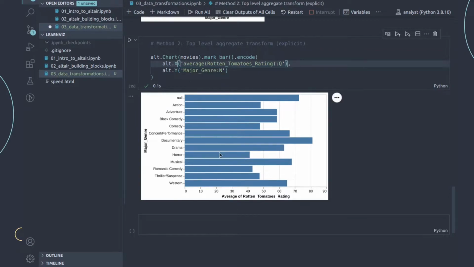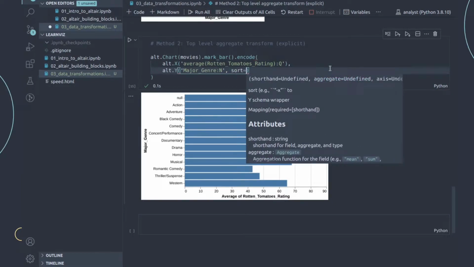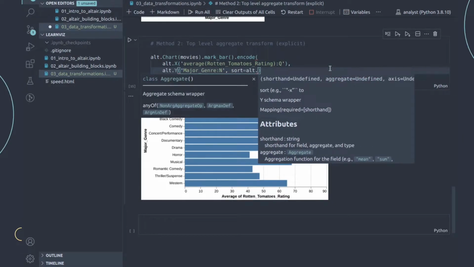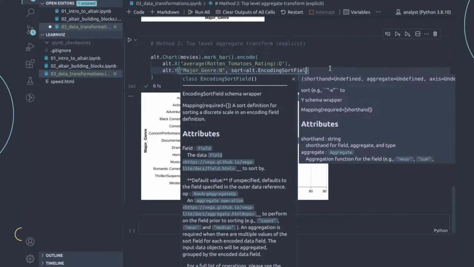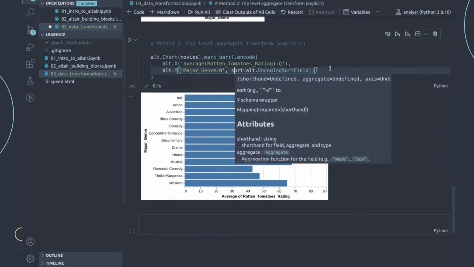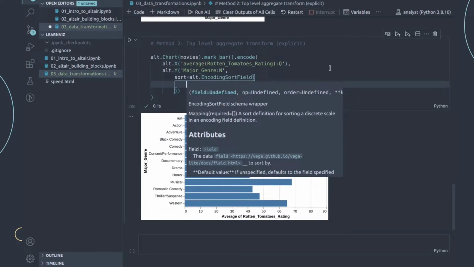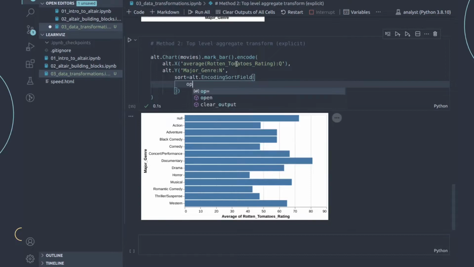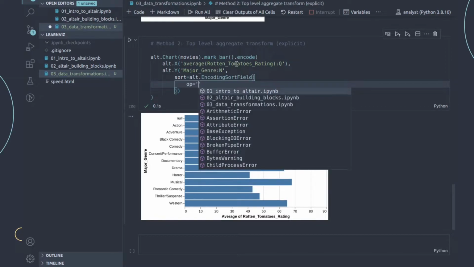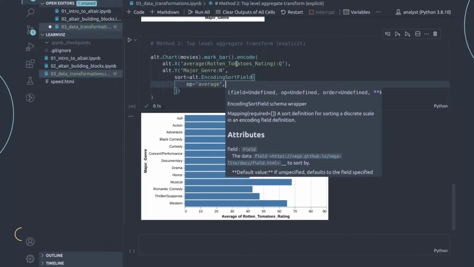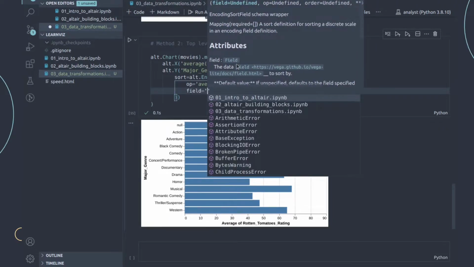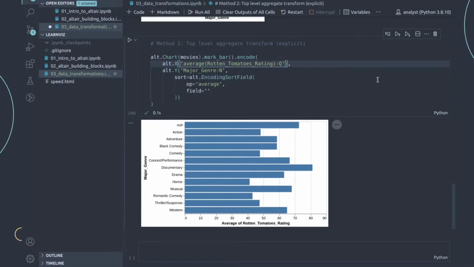Now, because this is a group by aggregation, within the alt.Y, here you could pass in a sort, and then you use another one of Altair's built-in facilities, and this is called alt.EncodingSortField. So EncodingSortField, and because it's getting too much, I'm going to put them into a new line. I'm going to say EncodingSortField and bring it down like that. Okay, and in here you need at least 2 things, but you can have up to 3. So the first one is you want to say use the operation of average, and then perform that on what field. In this case, because I'm looking at the Rotten Tomatoes rating, I'm just going to copy that so that I don't misspell it, and I'm going to say on this field.